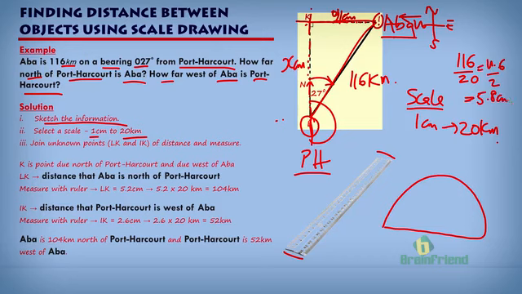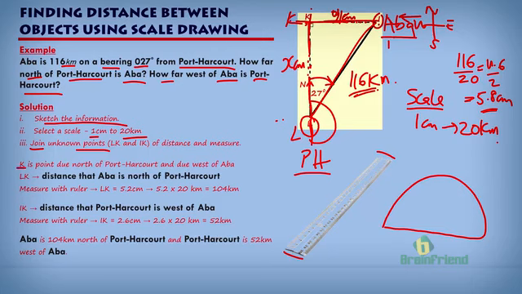5.8 centimeters. So what you will really measure with the ruler is 5.8 centimeters, but we may write 116 kilometers. Okay? Now we have our scale, we have our sketch. Next point, join the unknown points, LK and IK. Here's our L, here's our K, and here's our I. Join the unknown points. LK was our unknown point. We join it. IK also join that.